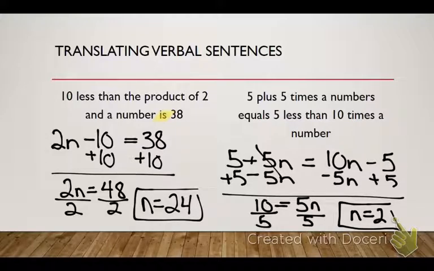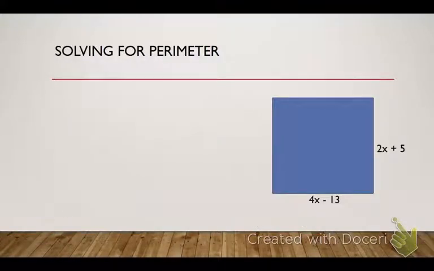All right, so now we need to go over the square. You have one of these on your test tomorrow where you have to find the perimeter of a square. What do we know about the sides of a square? They are all equal. So if they're equal, so let's say one side of a square is 5. What are the other sides? 5. So since they are equal to each other, I can take my side values and set them equal to each other in an equation, because that's what we just said, right? They're equal, so 4x minus 13 equals 2x plus 5.